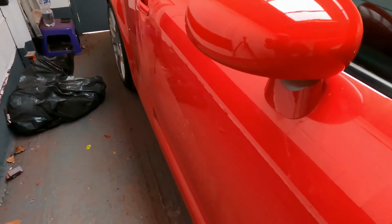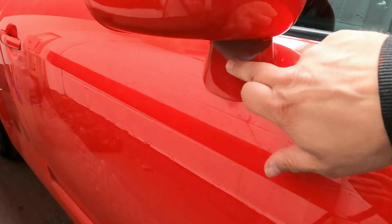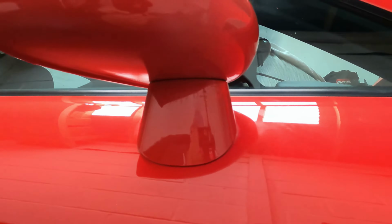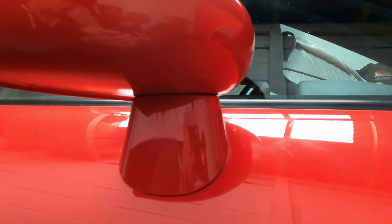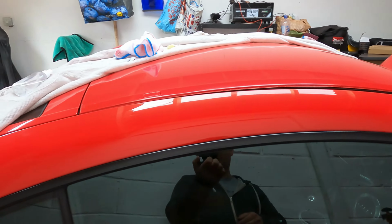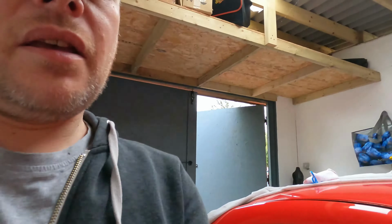So I think I just need to clean up this bit around here. So let's give that a little clean up. So I've tidied up that little area there. Looking a lot better now. I had to use a bit of touch-up paint in places, but once that's all hardened, I'll probably flat that and polish that up, and that should be all good. Maybe a little bit of lacquer on that, I bet, who knows? Let's see what happens, but I think we need to clear all this stuff off now and probably get it outside in the light.